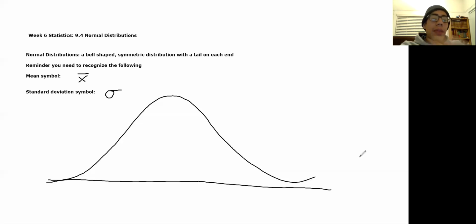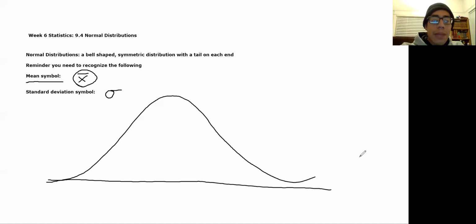So what do I mean by that? I'm going to put your attention to this, the mean symbol. This is the same mean that we've been using in week 3 and last week as well. It's when you add up everything and then divide it by the number of numbers. You're not going to calculate that here. This symbol that I have here, an X with a hat on top, is the symbol for mean.